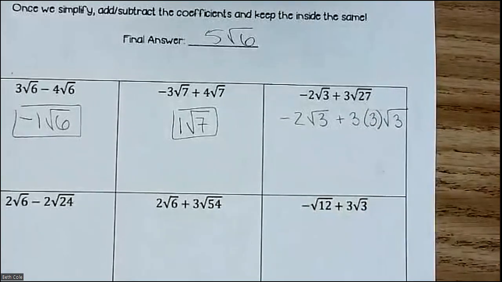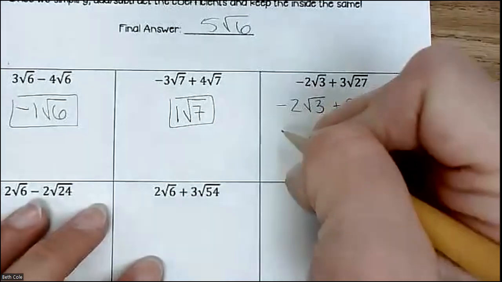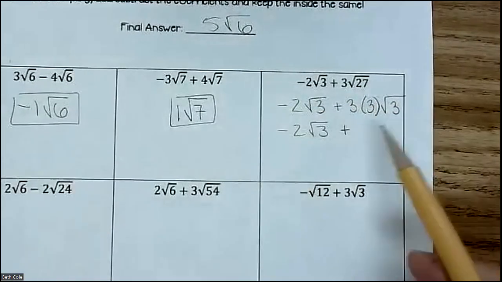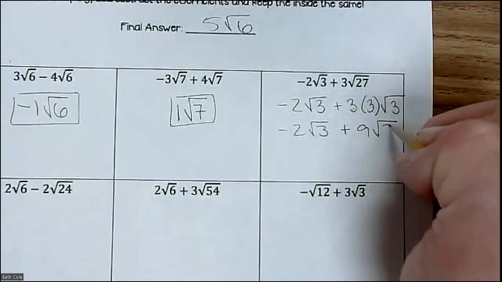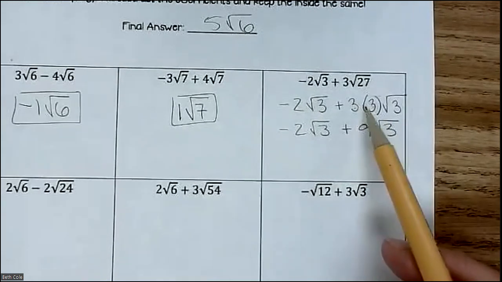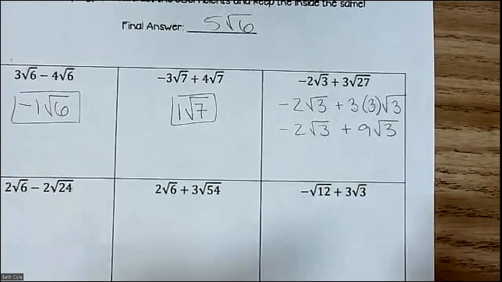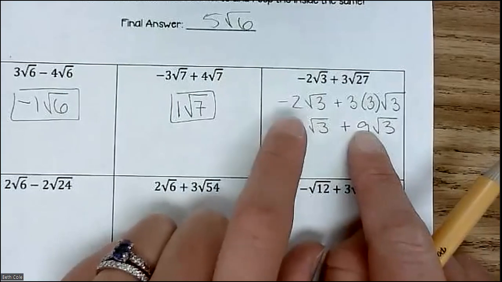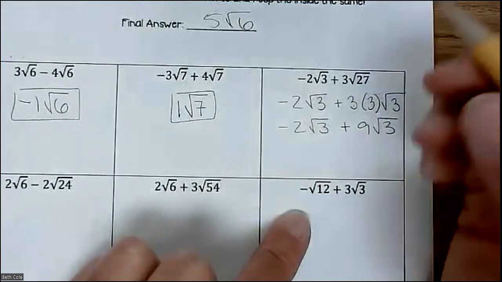And I'm going to give it a hug because there's a lot of other numbers around there. Just put some parentheses around it. There's a lot of 3's in this problem. Just kind of annoying. So we've got negative 2 square root of 3 plus, and then you just multiply these together. 3 times 3 would be 9 square root of 3. Well, if I didn't put parentheses, it would have looked like 33. So that's kind of why I did that. It's up to you. As long as you end up with the right answer in the end, I don't care how you write it. And then do you see how they're the same now? You just add them together. Negative 2 plus 9, 7 square root of 3.